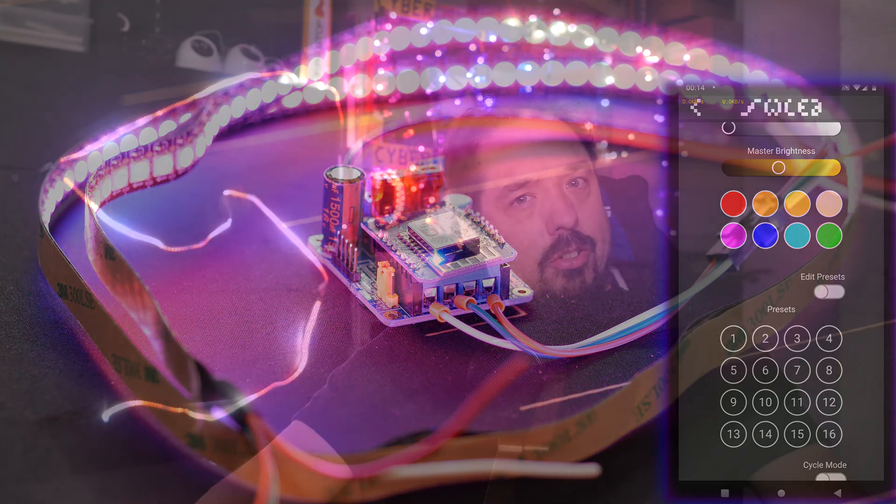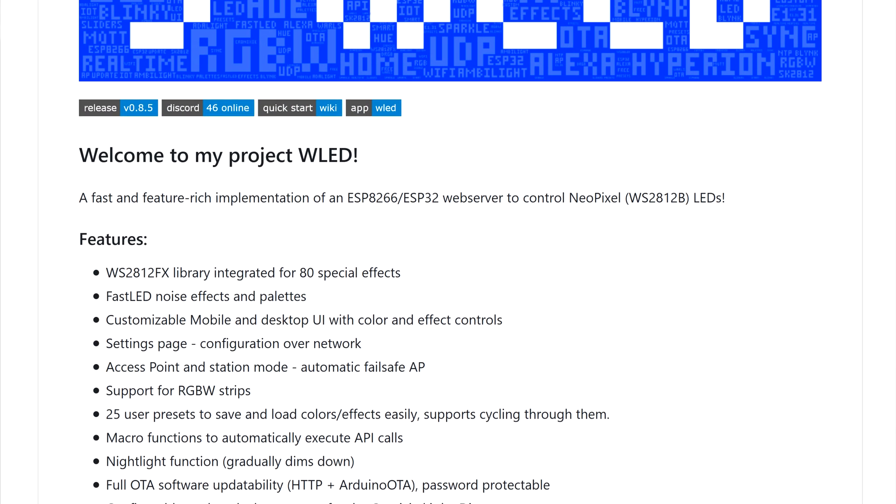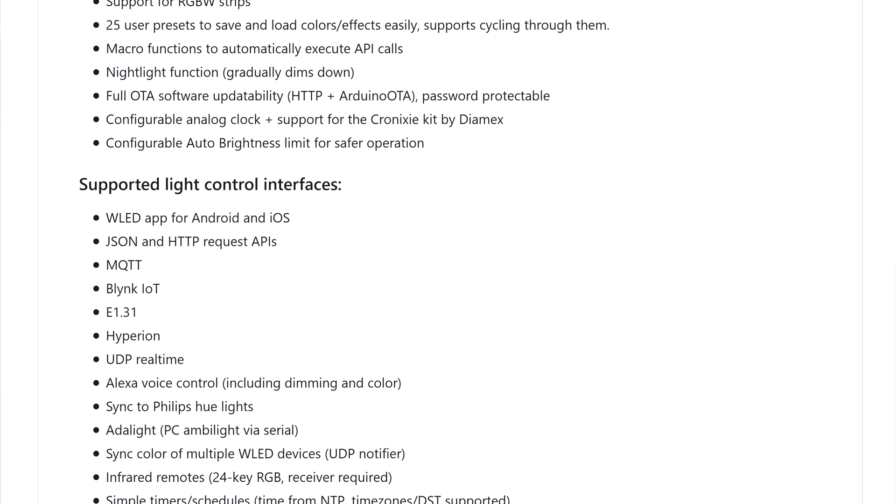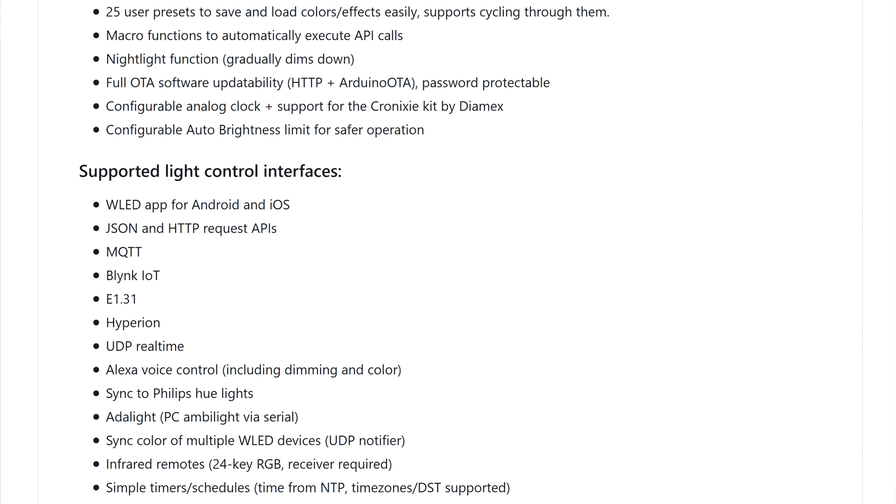Now, these are only a few of the functions WLED can do. It has some great features such as being able to sync multiple controllers, or allowing control using MQTT, and thus through Home Assistant and Node-RED. But that is too much to go into during this video. Maybe I'll cover some of those features in the future, because it's also supposed to have E1.31 support and boatloads of other stuff it can do.